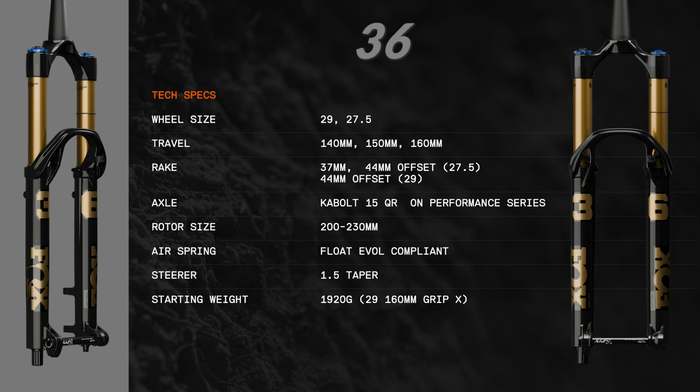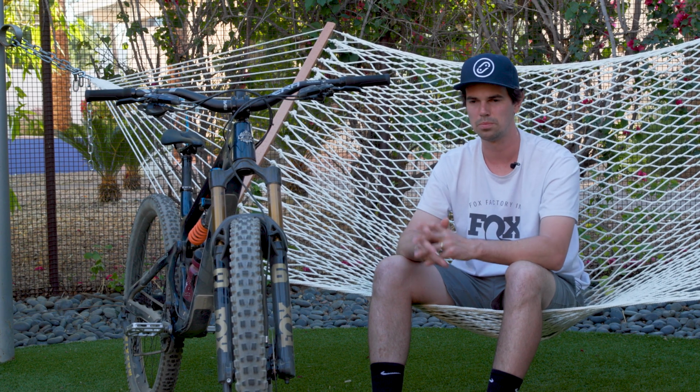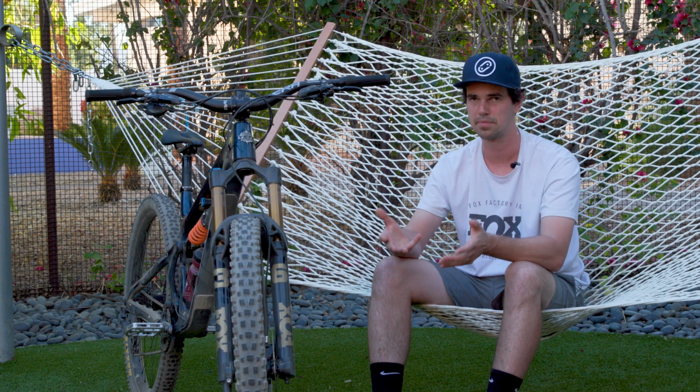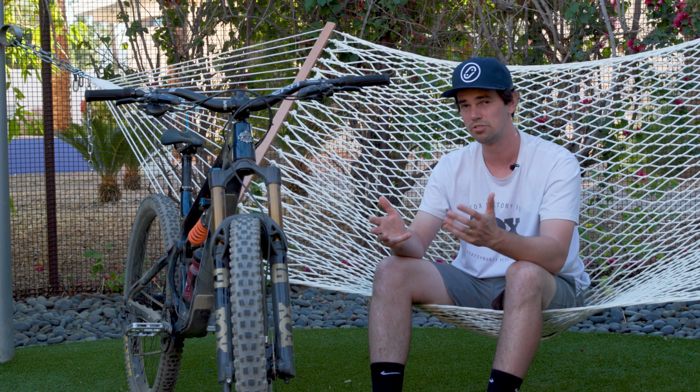Now, going one step beyond that even, Fox is releasing a new 34 fork that is designed to replace the 34 step cast. So this new fork uses the full length of the lowers, there's no step cast design. And once again, like the other forks, same engineering process to create the most optimized lower and crown possible, while also giving the fork 10 mils more of travel.